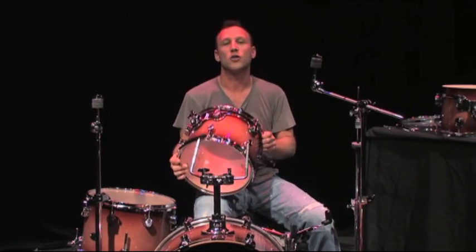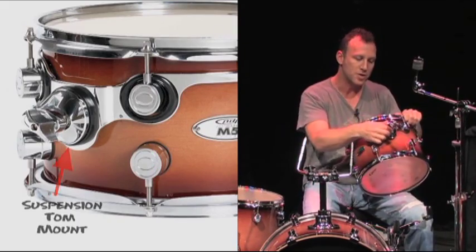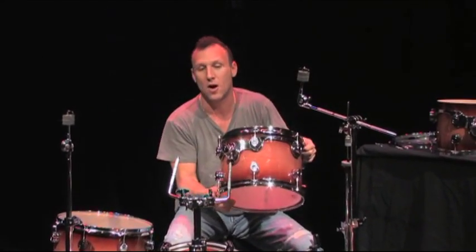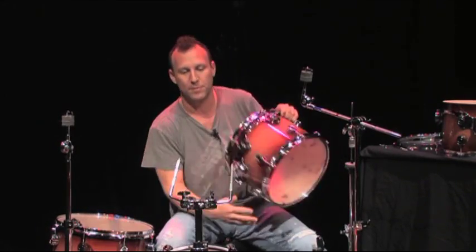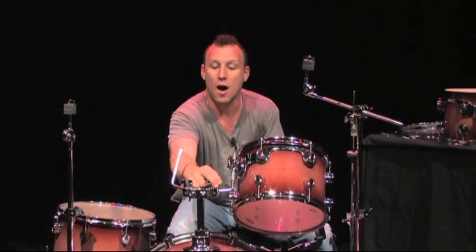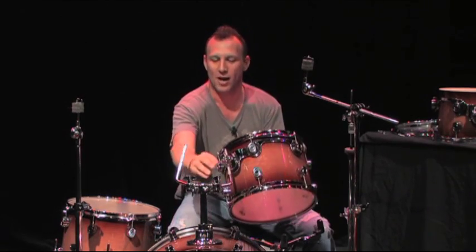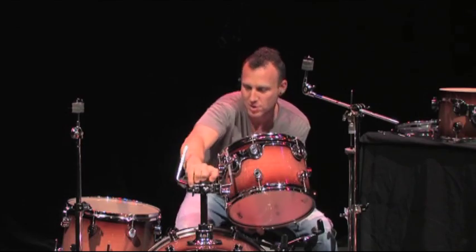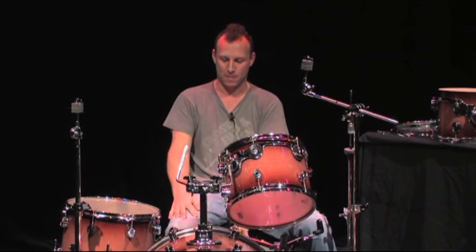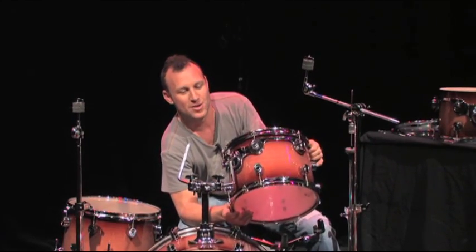Tom mount — how do you hang your tom? This is called an STM, or Suspension Tom Mount, and most quality drums will have some kind of rack mount system. This is the tom bracket, which I showed you on the floor tom. The tom bracket goes right into the L-arm, also called the tom arm. The tom arm has all these options for tilting — to keep it flat, different heights, different angles. It's really all about comfort. So once you find your comfort, you tighten it up and it's in place — you've got a rack tom. Not only tom-toms, they call them rack toms. And not only do they call this bass drum, they call it a kick drum.